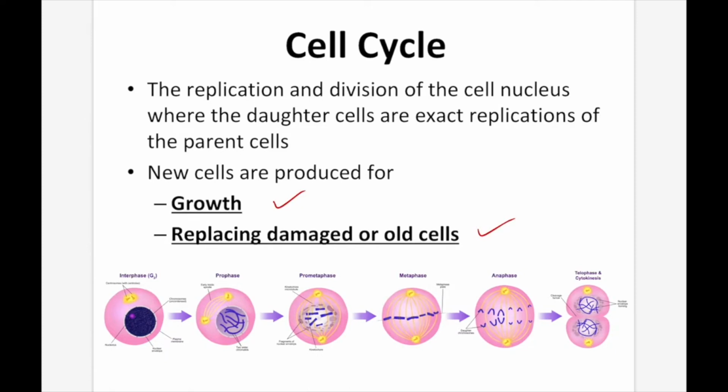And you can see this image right in the bottom is going to show you an overview of the cell cycle. This is our start, even though it is a cycle, so it's not really a start, but we can think of it more as a linear path. That's the start, and this is the end, where you're going to get your two new cells.